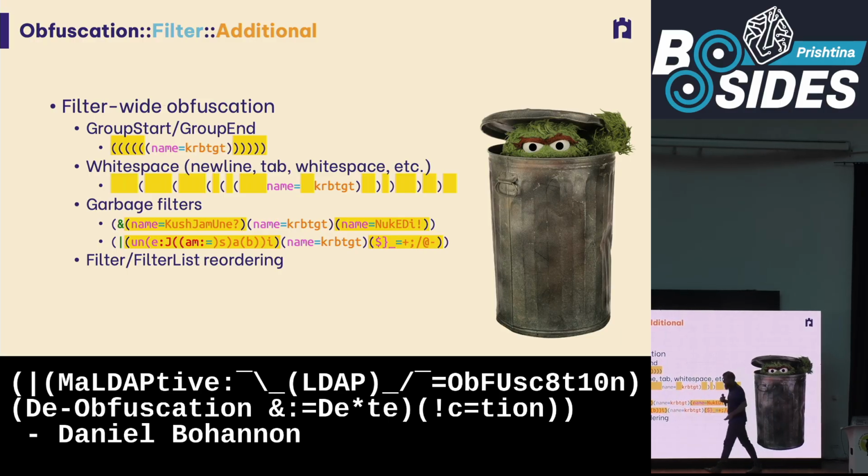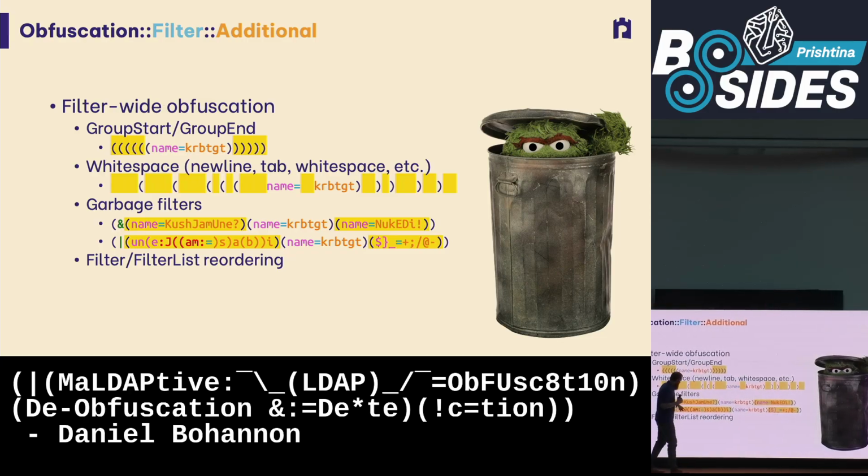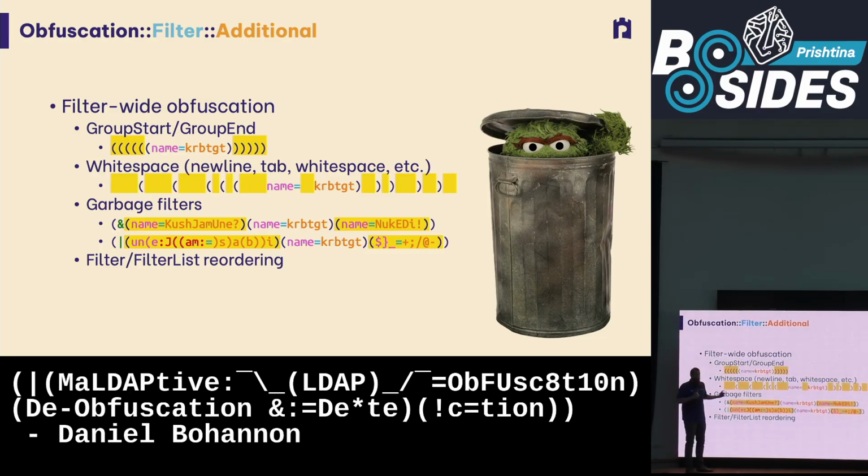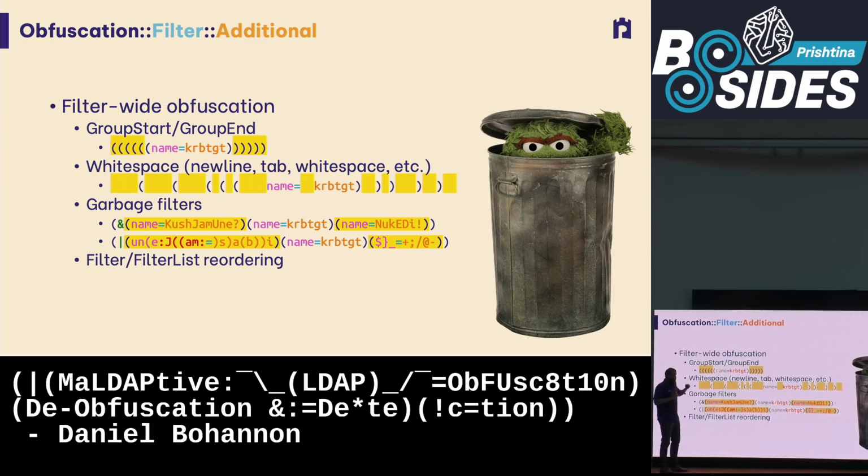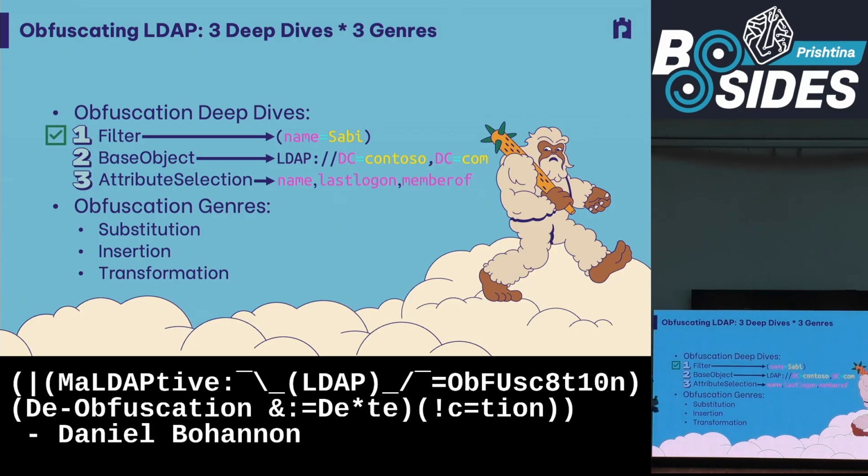And this is really crazy, one of the hardest things we had to do in the parser. Normally you have to have the parentheses balanced. And we thought you had to have the parentheses balanced within the value itself, or within the attribute itself, or the extensible match filter. But technically, as long as they're balanced throughout the whole filter, you can have uneven parentheses in the attribute that ultimately match up with something in the match filter, in the value, etc. So getting this to parse correctly was a miracle, to say the least. But yeah, you can really hide hundreds of things in your search filter to make the real truth hard to find. So that's the end of the search filter obfuscation.